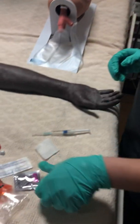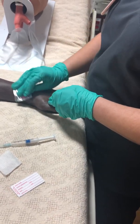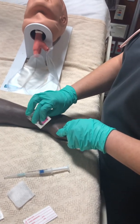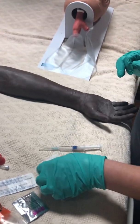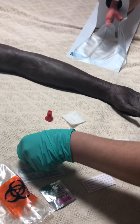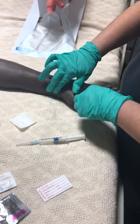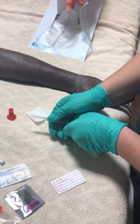When I'm ready, I take my alcohol prep wipe and wipe around where I'm going to puncture the site in a circular motion, because I don't want anything to get in, especially where we're drawing the artery. I always need to have my gauze with me, and my stopper for the needle, so that I don't puncture the patient or myself. When I'm ready, I palpate the radial artery to make sure I can find it again. Once I'm ready, I get my needle ready.